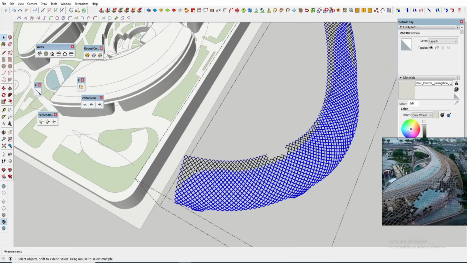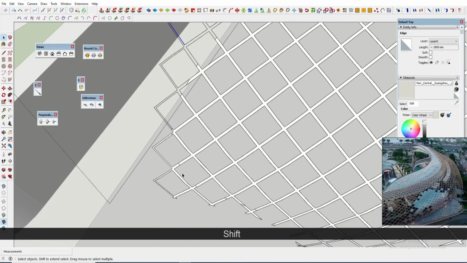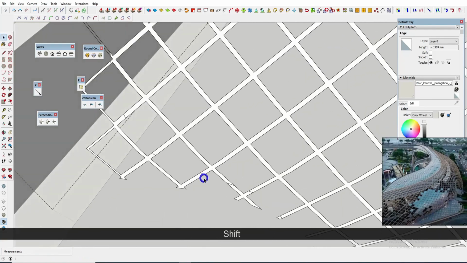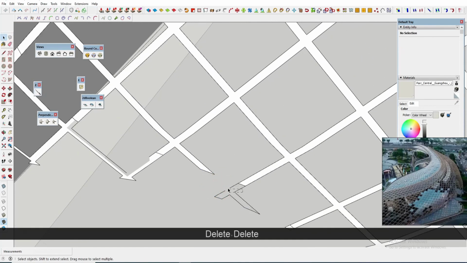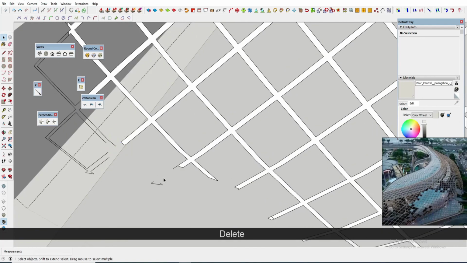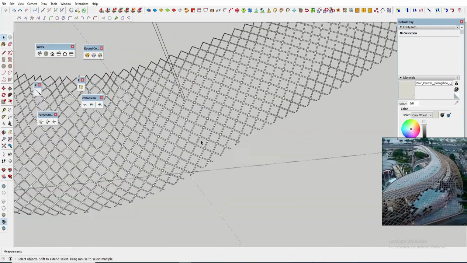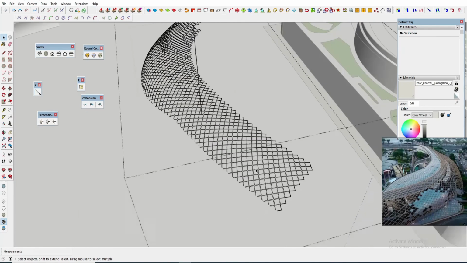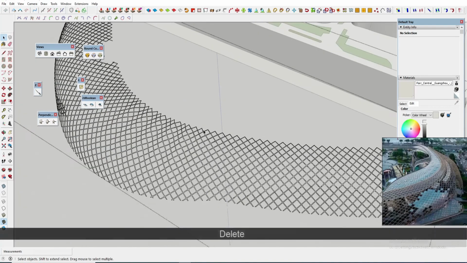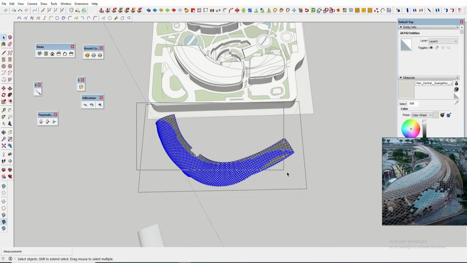Now I'm deleting the other surfaces. Here I'm going to use cleanup tools to clean up the broken lines.